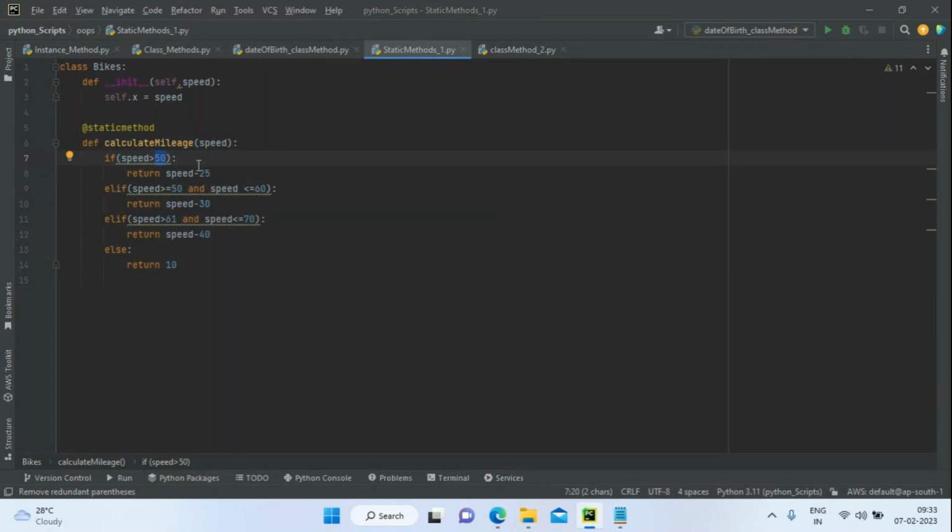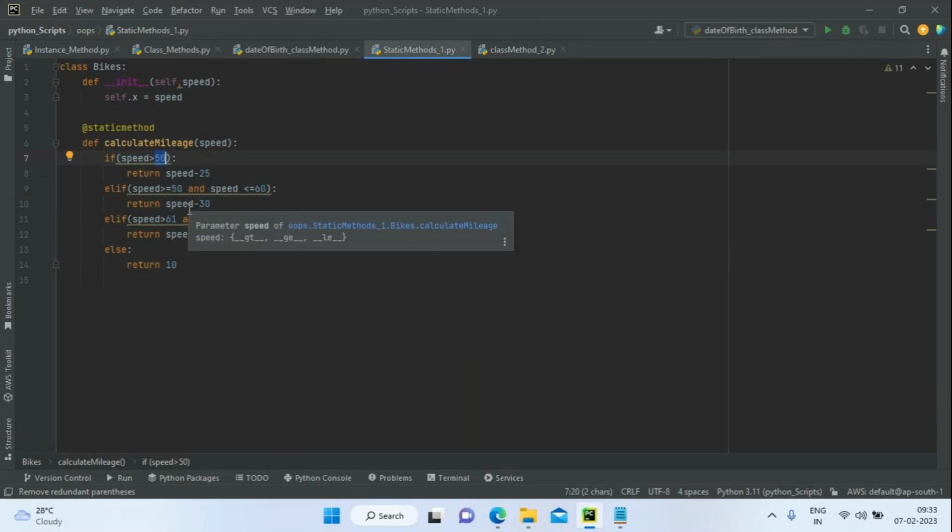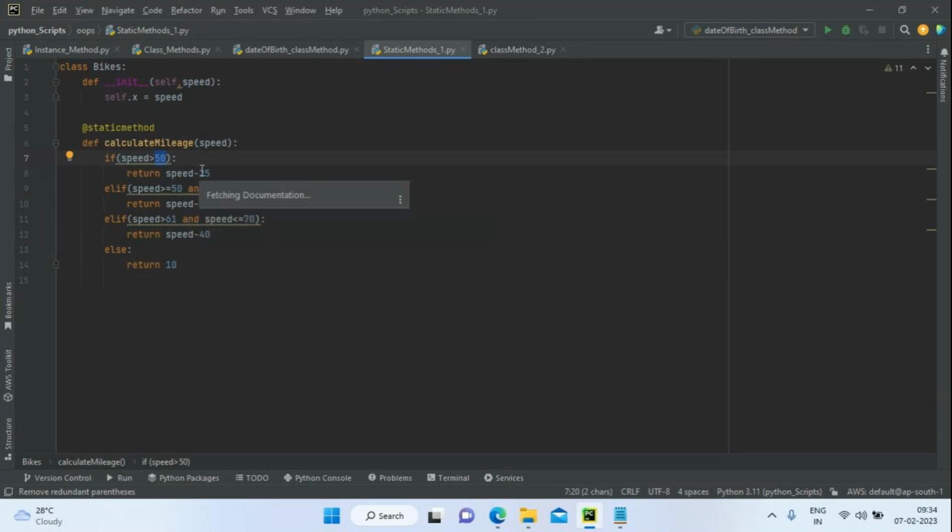At speed 60, 60 minus 30 will be 30 mileage. And if you're traveling more than 80 or 90, I'm going to get mileage of only 10.